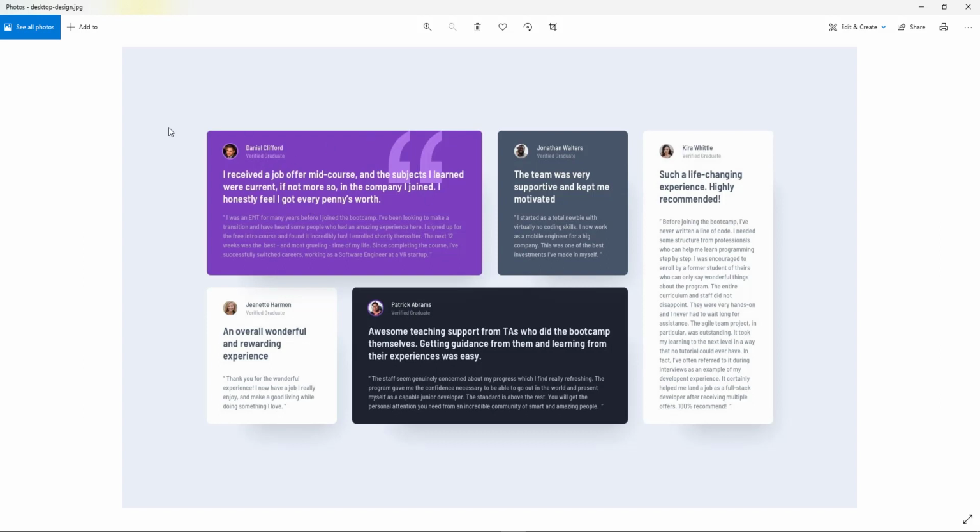So if we just have a look, we can estimate how many columns we would require. So it's 1, 2, 3, and 4. Okay, so our entire page will be of 4 columns, and within those 4 columns we will try to fit these contents. Okay, let's start working on it.